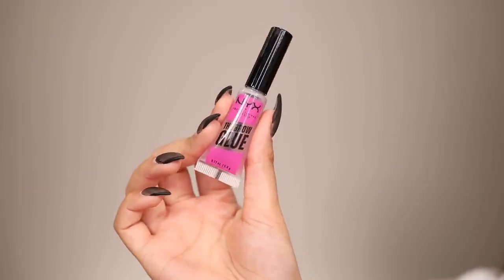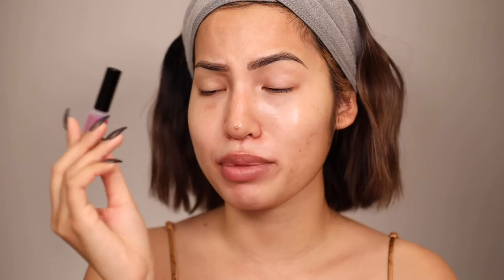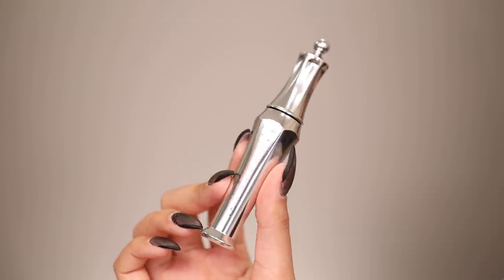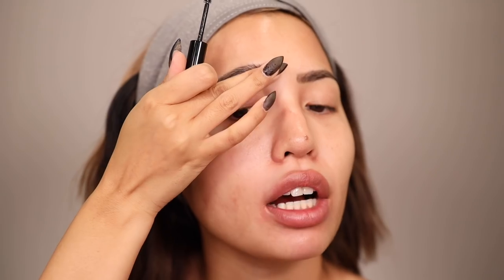Next we have brows — we're gonna glue them up. This is the NYX Brow Glue, $8, new, comes with 5 grams of product. On the other side we have the very popular Benefit 24-Hour Brow Setter, which comes with 0.23 fluid ounces — a little more product — and retails for $24. So we have $24 versus $8. My brows aren't done yet, so we're going to try both sides. I've tried the Benefit many times but not with a brow lamination, which makes your brows more flexible, like a perm for your brows.